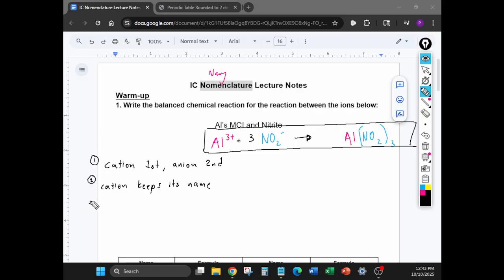And then the third rule is going to require a little bit more thinking. It's going to be about the anion. And the anion's name will change depending on where it's from. Okay? So if the anion is from the periodic table, if it's an MCI, you change the ending to IDE. And I'll talk about what that means in a sec, but whatever the anion is, you change the ending to IDE only if it's from the periodic table. But if it's from the polyatomic chart, okay, you do not change the name, so no change.